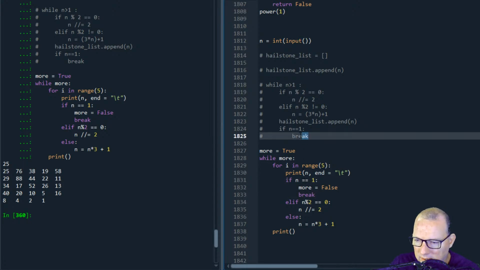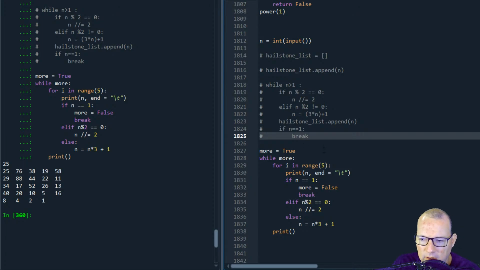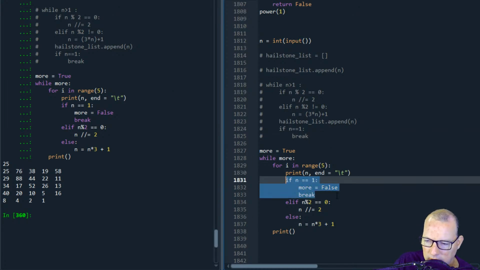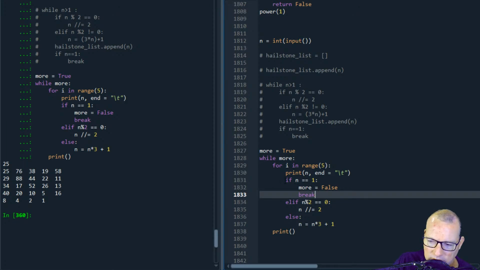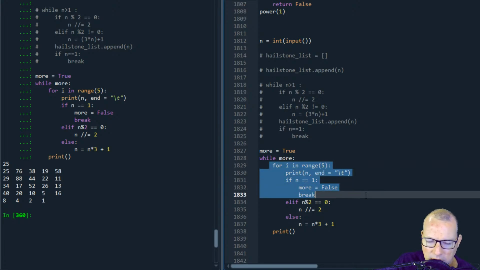So if you look right here, her first attempt was she put the if last. Well, I would have done that too in my first month of programming. But experience tells me, because I want to have a break here and I want to just stop. So now, if you look really close, if you've never used a break, we can talk about this for a second. This will be good practice for me.